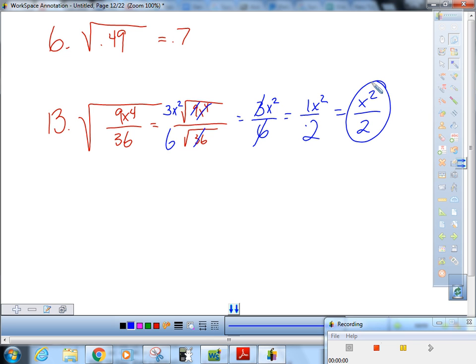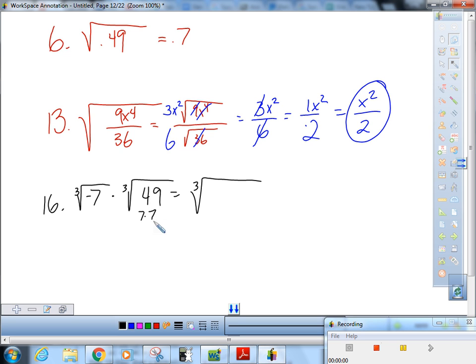Let's look at number 16. Actually, how about, we'll look at 16 and 19. You've got the cube root of -7 times the cube root of 49. Okay? And that's going to be, well, maybe you notice that 49 is 7 times 7. So essentially what you're going to get here is the cube root of -7 times 7 times 7.